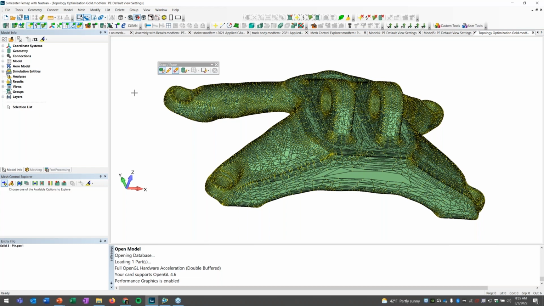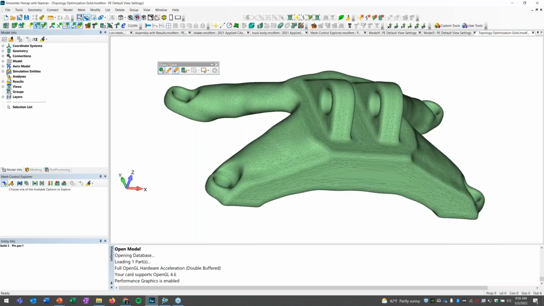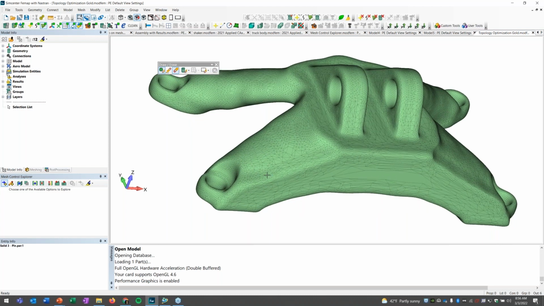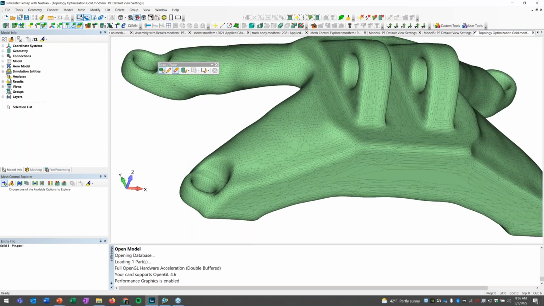Now, this is just geometry right here. If I turn off points and curves, it's a little bit easier to see, but this sort of tessellated STL triangular face geometry is not uncommon to be generated by a topology optimization tool. It's also something that's commonly used for additive manufacturing as an STL file with these triangular faces.